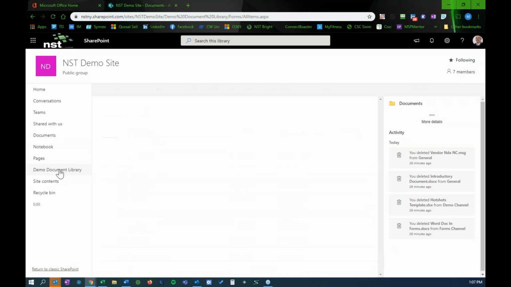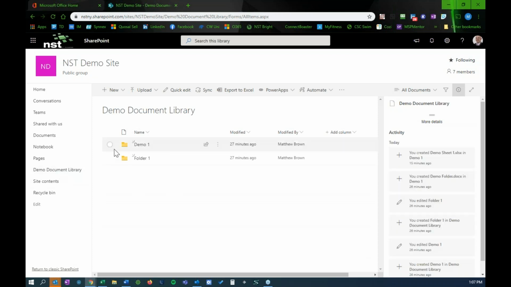So if I come in here into a document library, I have a couple of folders, right? So again, these are folders that we have set up, okay? It's got nothing to do with Microsoft Teams, but it is data that is stored in SharePoint that this group has access to. Typically, when we do set up permissions on a site, once you have access to the site, you do have access to all of the folders inside of the site. We can set up permissions to where if I didn't want a user specifically having access to this demo 1 folder, we can do that.